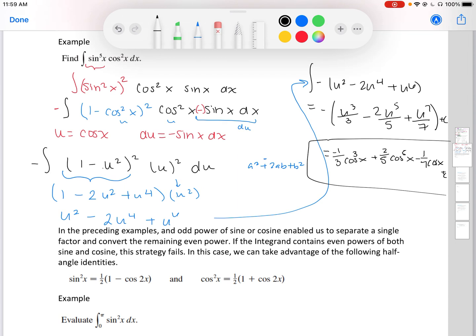Not so bad, right? So what we're going to keep doing in this section is keep working with different examples and see different types of situations. Not all of them can be solved using the Pythagorean identity, and not all of them will work with sine and cosine. So let's work with more problems.